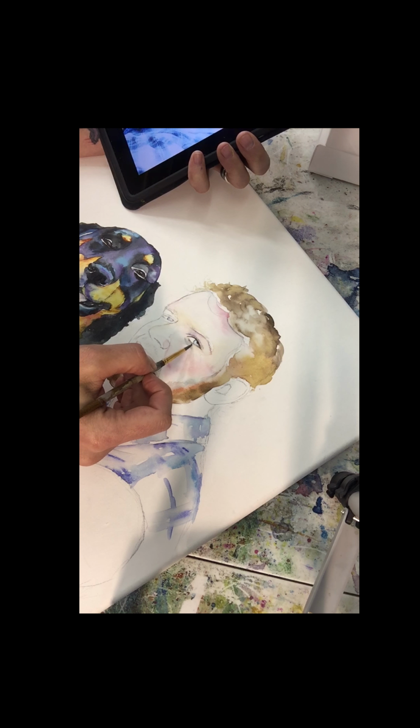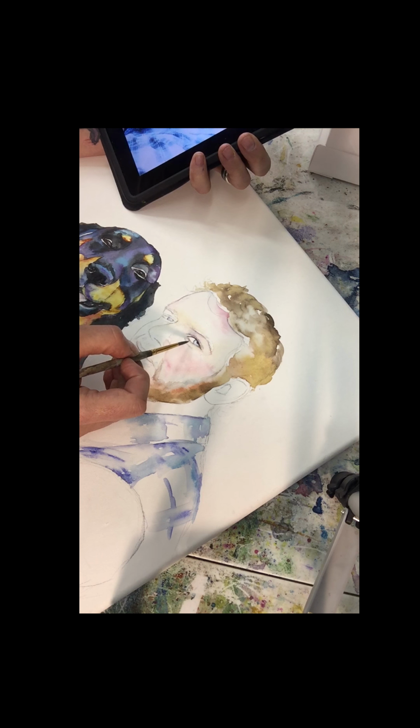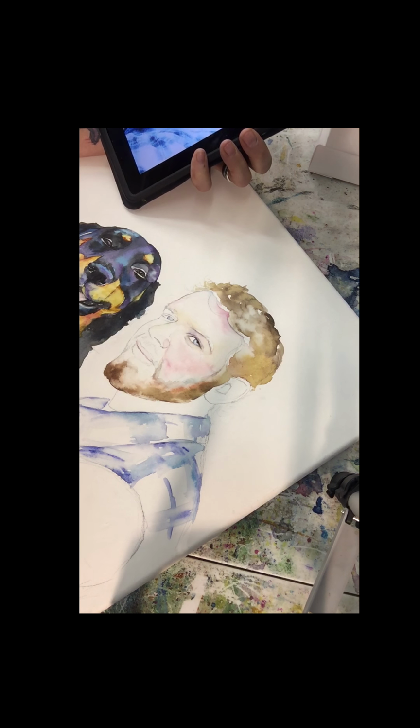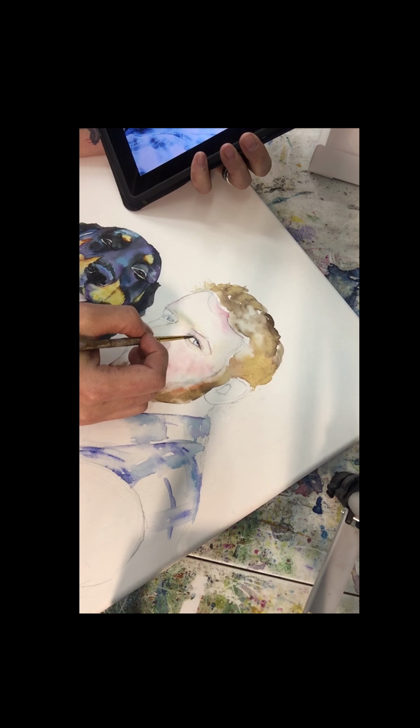It's always good to just step back and look at it. Sometimes it's even nice to take a picture of it and look at it on your cell phone and see what jumps out at you and bothers you. If there's something, like the eyelid's definitely way too dark or there's too much orange there, you can usually see it on a cell phone picture.